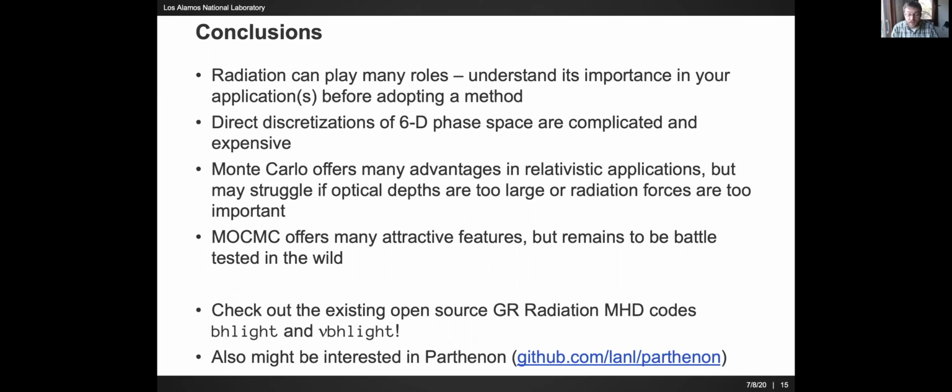So one of the major advantages that I didn't get to talk about in the scheme that we've developed is that all of the samples that we push around, the particles that fly around, as you know, all of them carry with them a full spectrum of the radiation field. That makes frequency-dependent transport and gray transport almost the same cost, because the transport operator itself doesn't cost any more when you go to multi-group transport, which is a huge advantage of this sort of scheme when it comes to expense. So roughly I'd say about an order of magnitude more expensive, but again, it depends a lot on your problem.